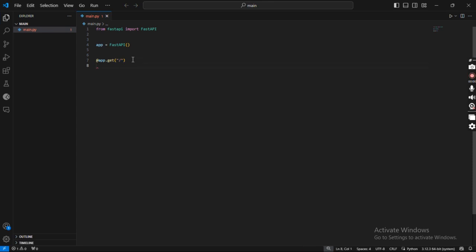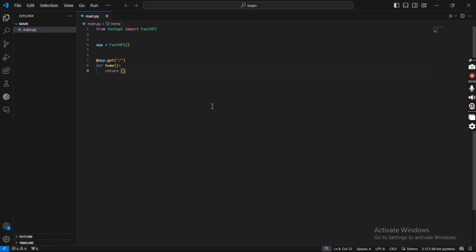So in this case, I will create my function, of course our normal Python function, and I'll give this function a name. I'll call this home for now, and this function takes nothing at the moment, and this function must return something. So now we see that we need the decorator that comes with the path, and then the function, and this function must return something. In this case, it can return a dictionary, a list, or even a single number, as the case may be. It depends on what we want. But in this case I'll return a dictionary, right?